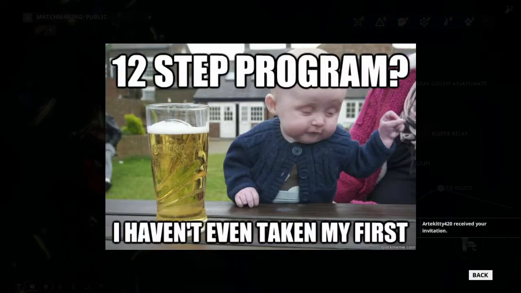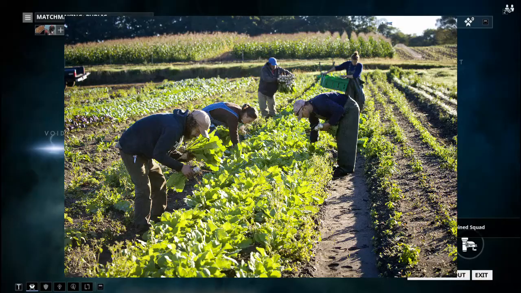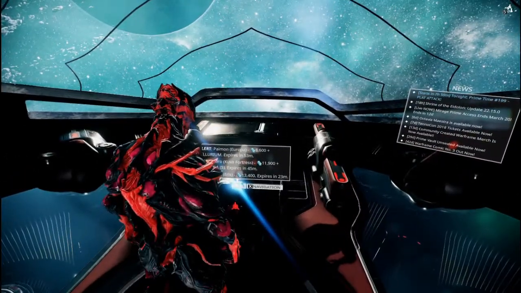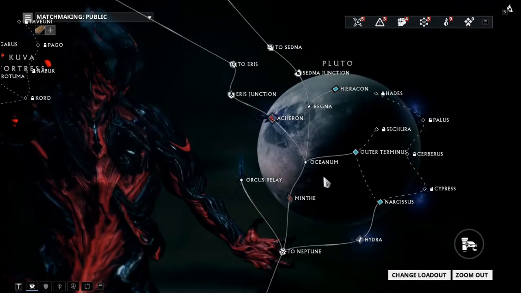Did I mention this was a 12-step program? It is. But number 5 is farming, farming, farming, farming some more. And farming. For Endo, my suggestion, before you can get into the endgame stuff, is Jupiter.